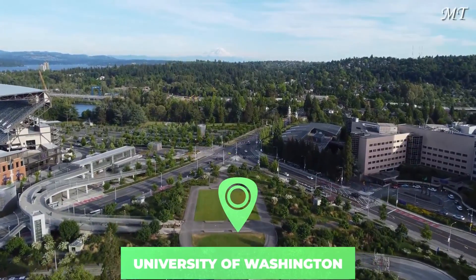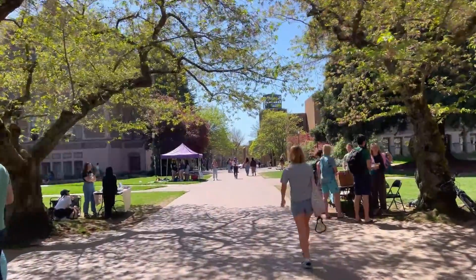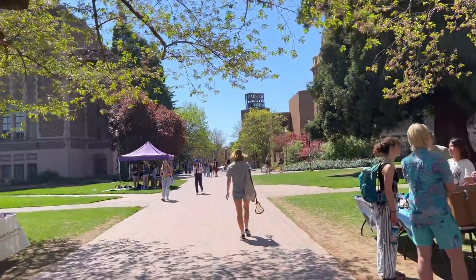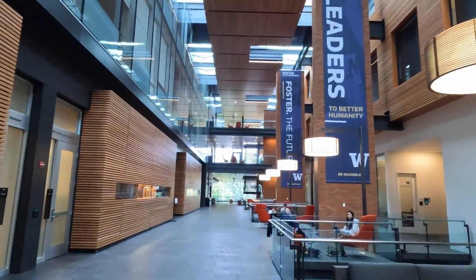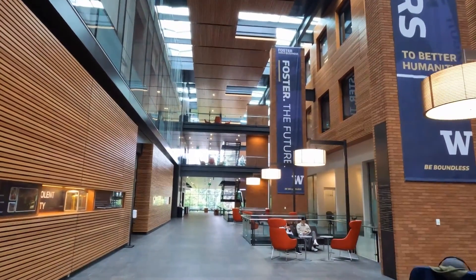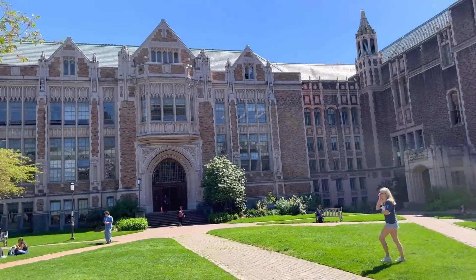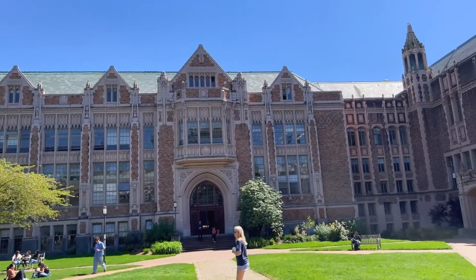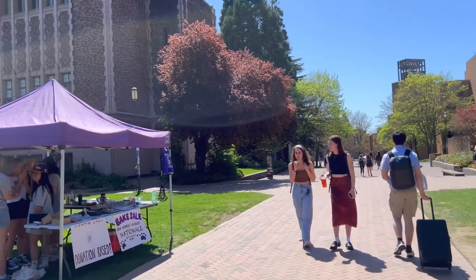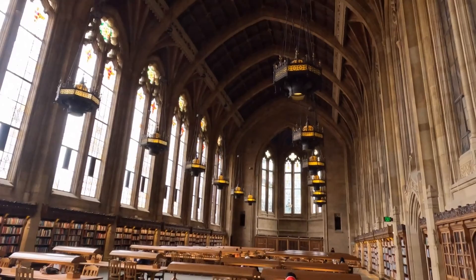Number 6: University of Washington. Just a minute's drive to the northeast of downtown Seattle, you can find the colossal University of Washington campus located at the edge of Lake Union. Very highly regarded, it has many beautiful old buildings, gorgeous green spaces to explore, and a lively yet laid-back atmosphere. Nearly as old as the city, the university was founded in 1861 with magnificent Gothic revival halls and libraries now dotted about.